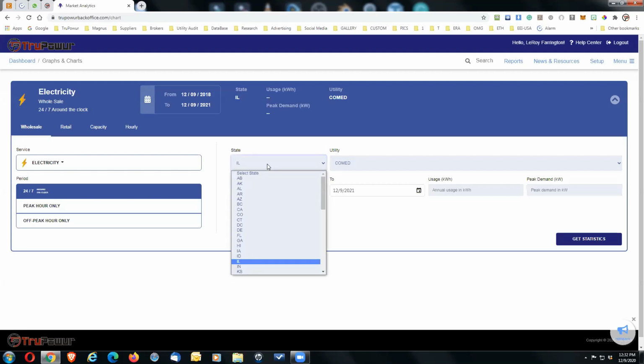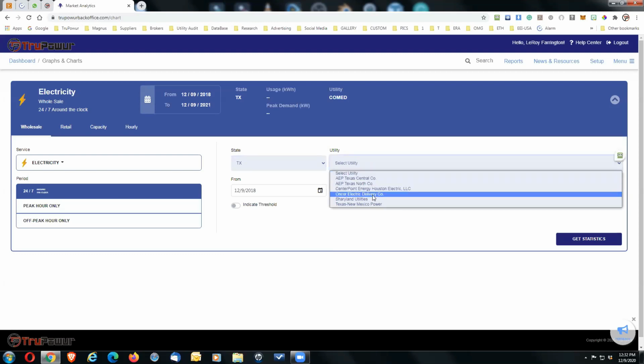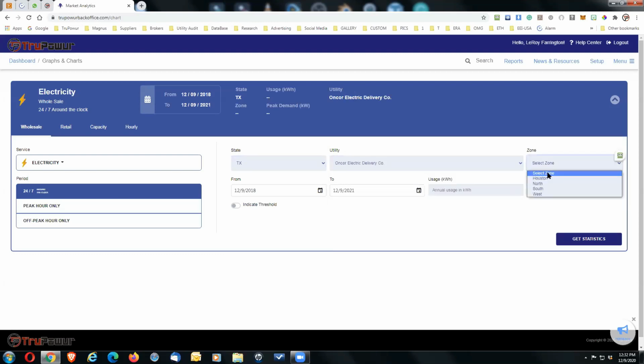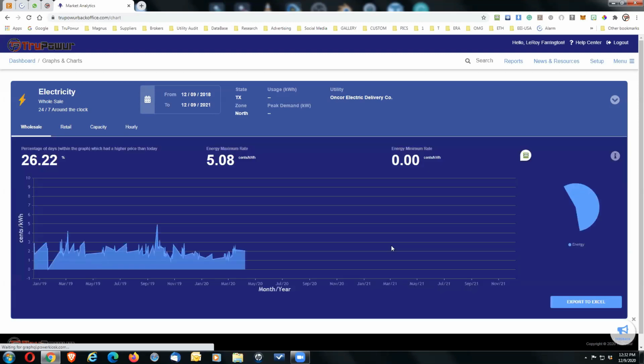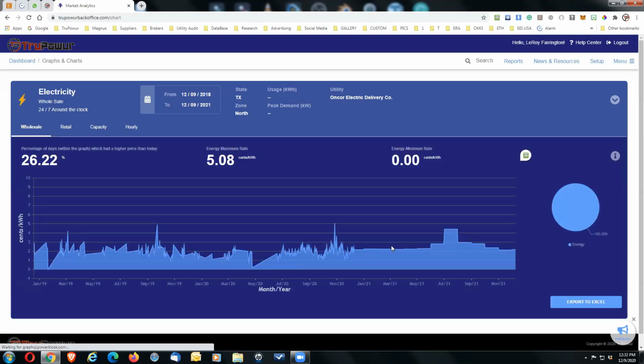So let's take a look at Texas, because I think Texas should look pretty good. Here we go. So again, still, you can see that right now, the market is pretty flat.